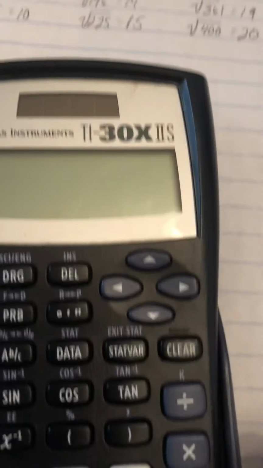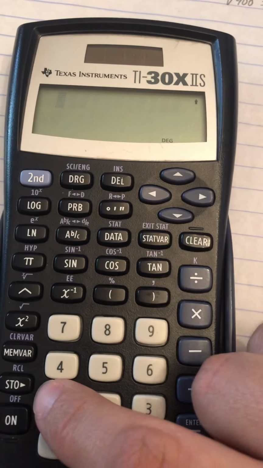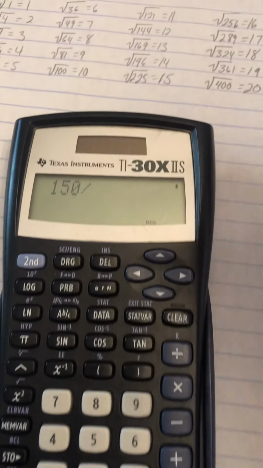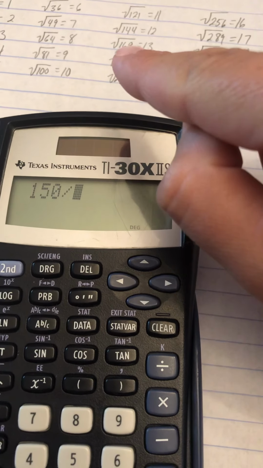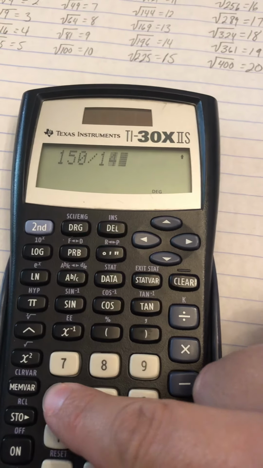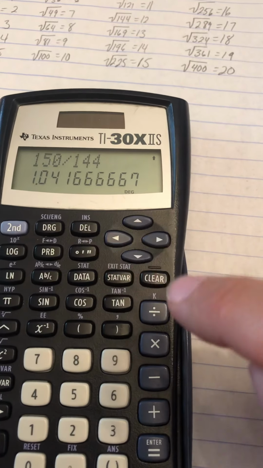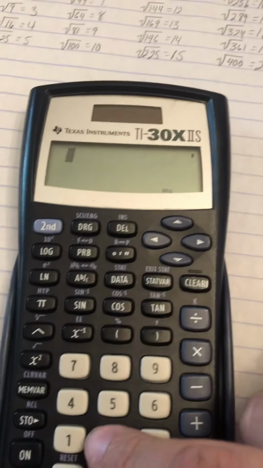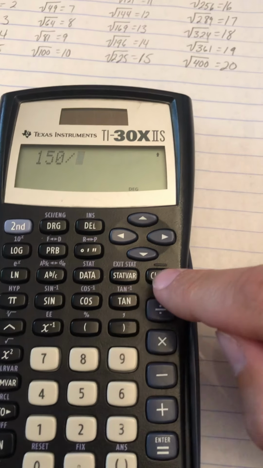So you take 150, put it in your calculator, and you start dividing it by the number that's smaller. If it's in between 169 and 144, 144 is a smaller number. Now, if you're thinking like I am right now, those are too close to one another to actually go in evenly. But just for the sake of going through all the steps, I'm going to show you all the steps.